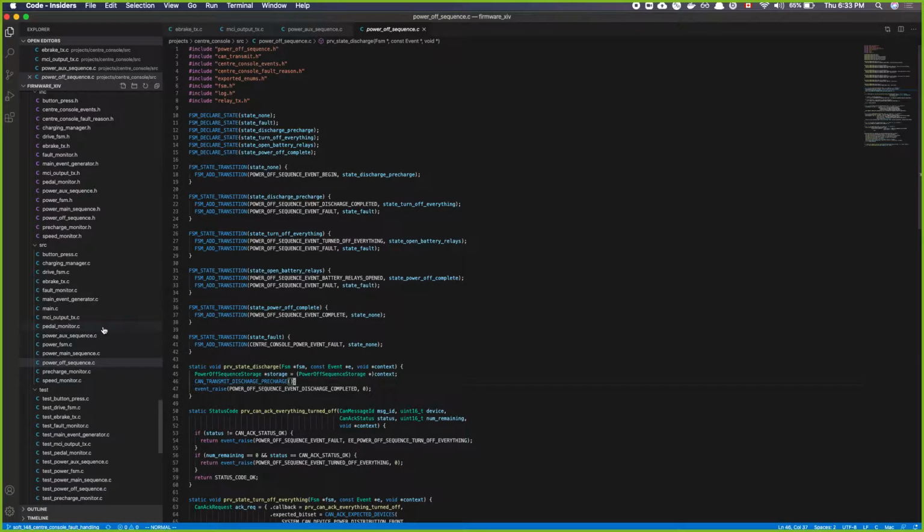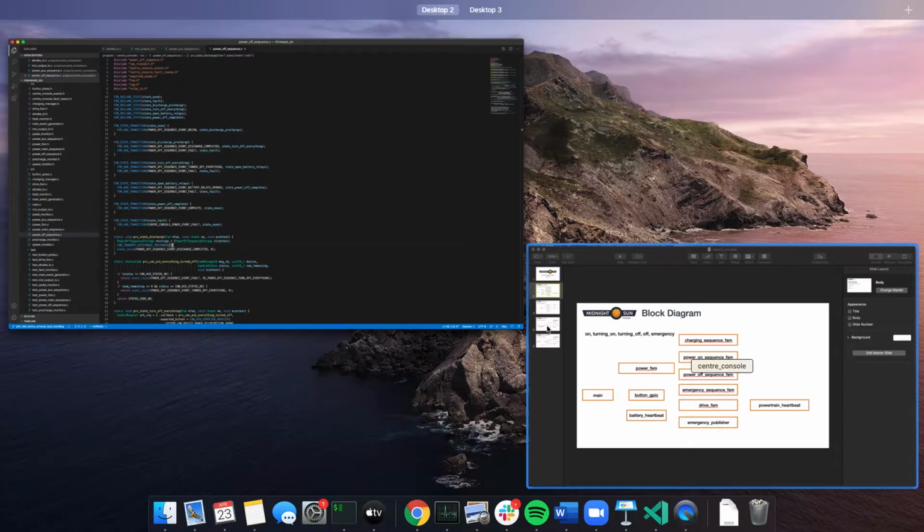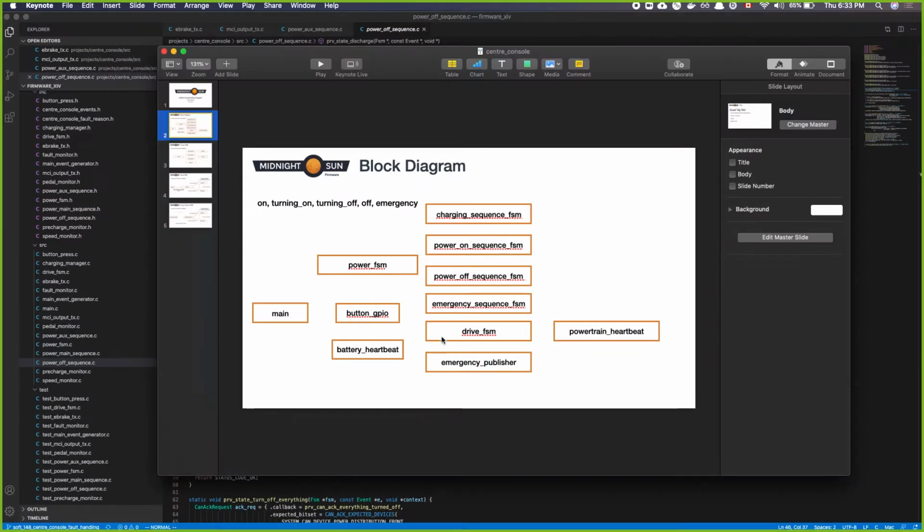So if you want to go from the off state to the main state, you kick off the power main sequence. The power main sequence will go through once fully, and then it will go back to its none state, right? And then your top level power FSM will have a transition because it will know that the sequence has been completed, which is why I've called them a sequence. They're not really FSMs. I think in the last car, there was a sequencer module that was doing something like that, but I thought making it a state machine would make it much more clear.